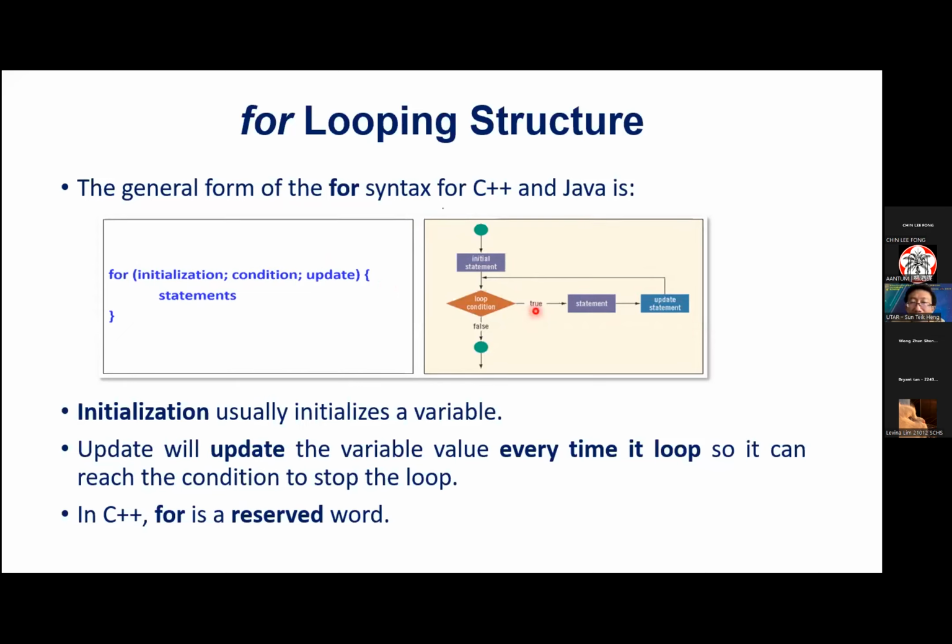If the condition is true, you will perform the statements inside the body of the for loop, and then perform the update and check the condition. So you can see this will keep on repeating until the condition becomes false and the for loop will terminate. When the for loop terminates, you will continue and proceed with the remaining part of your program.